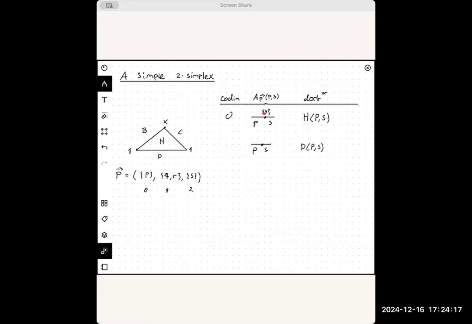So removing the 1 means that I'm no longer allowed to have some breaking in the flow category at vertex 1, which is this vertex. That means I'm just going along this lower boundary here, which is where D lives. So this is D_PS, and of course this is codimension 1. From here, I can't break any further. This is now a closed manifold.